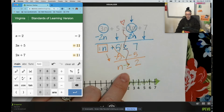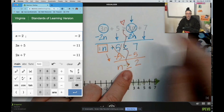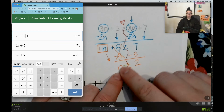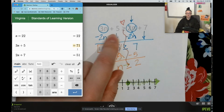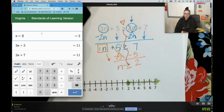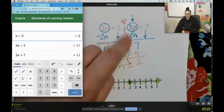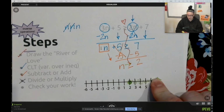N needs to be bigger than 2 to make my left side bigger than my right. So let's say I make my n 22. 22 is bigger than 2. And I see on my calculator, my left side is greater than my right side. So you'll type it in and it looks like an equation because both sides are the same. But if you change into different numbers, the inequality will still hold true as long as it's within that solution set.